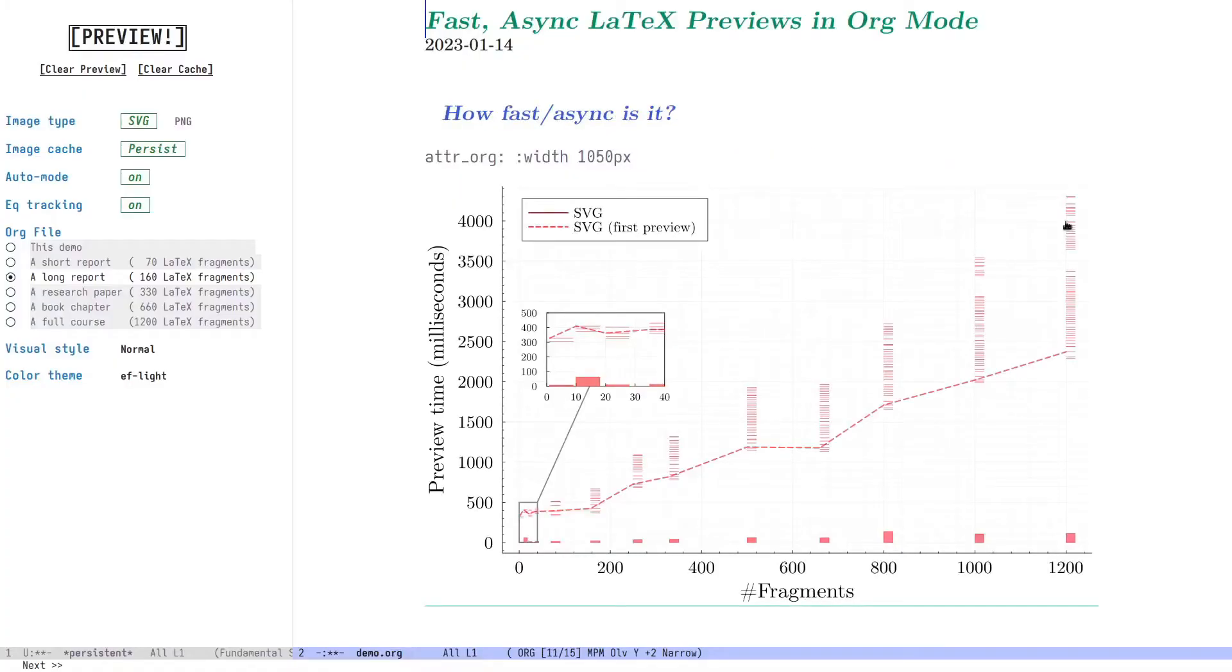Because of Emacs command loop, there's no truly async interaction with Emacs possible. This chart shows typical preview times for files up to 1200 fragments. For any given file, the vertical line is the timeline of preview image processing. Whitespace is good. It's the time when Emacs is free to receive keyboard input. Red is bad. It's when Emacs is processing stuff and can't respond to you. So long as there aren't contiguous chunks of red on the timeline, it's quote unquote async.